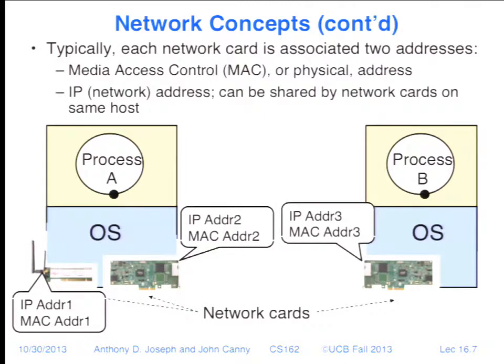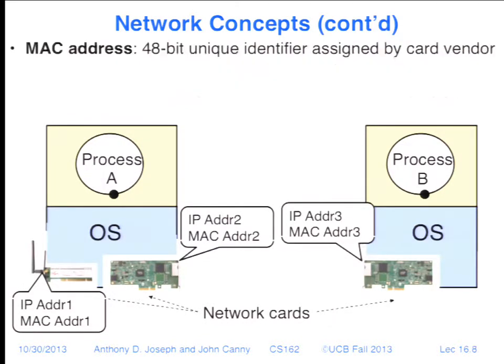All right, so for each MAC address, once the device registers itself with the network with a DNS server, it will receive an IP address as well. That IP address will often change from session to session, but for as long as the device is connected and active, it'll have a static mapping. And each other device will have a similar mapping from MAC to IP. All right, so the MAC address is a 48-bit address that once upon a time was unique and associated with a particular instance of the hardware, like a serial number. So it's a very large address space, enough for basically an arbitrary number of devices.